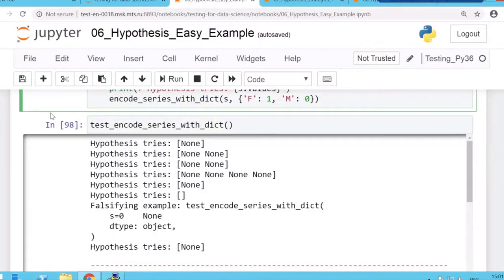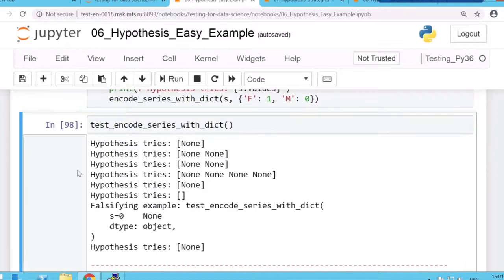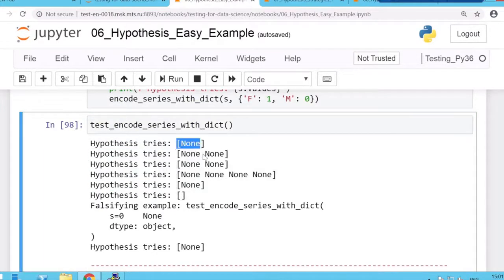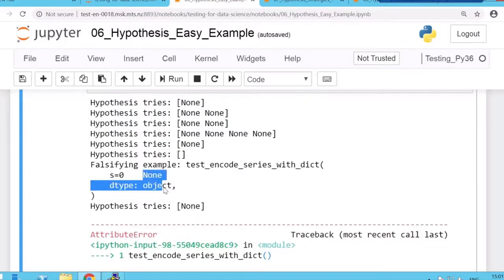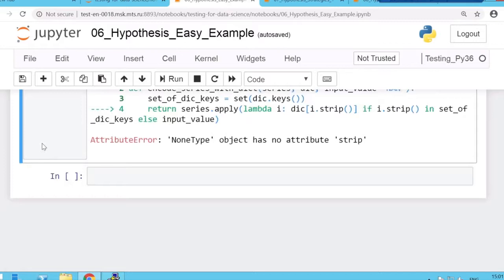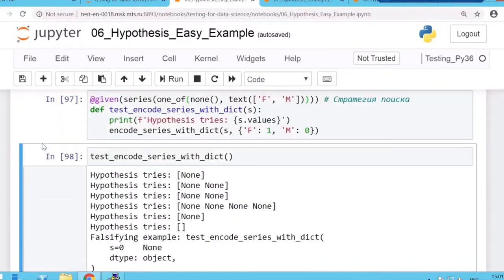When we are running this, hypothesis tries different examples. Tries this, this, and finds minimal falsifying example. You can see this example and then continue fixing your function until it will work well.